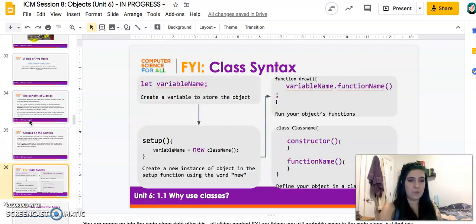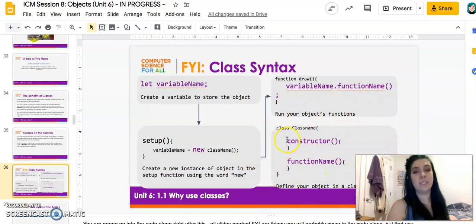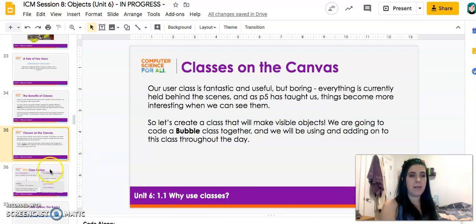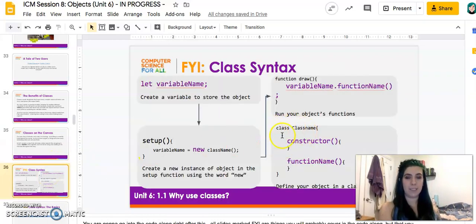So just a reminder of what we saw in our last video, class syntax, which I will show you in a second. There's a template available for you as well. When we make our class itself, which is what's happening down here, our class definition is always class, class name. Best programming practice is to capitalize that class name. It will always contain a constructor. It may contain methods, which we will see shortly.